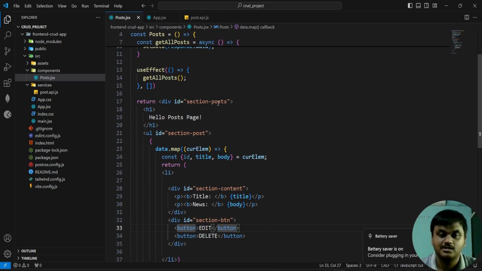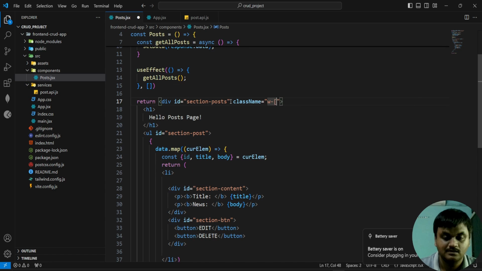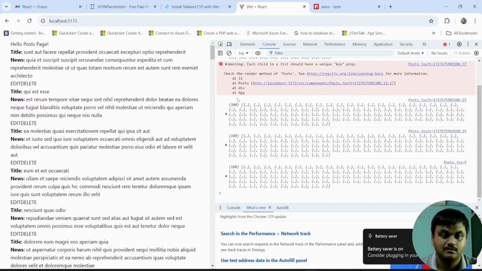In this application, take the class with 90% width.